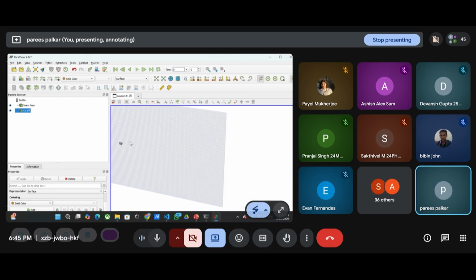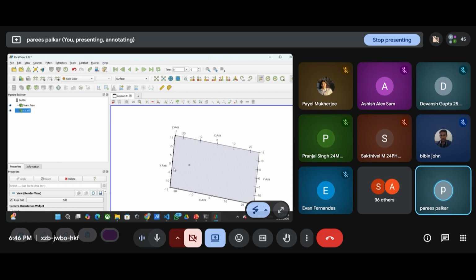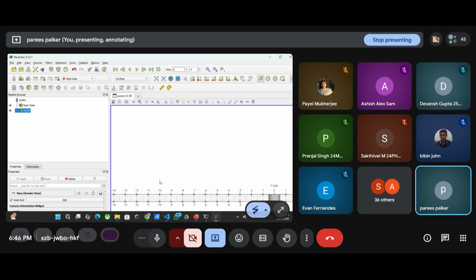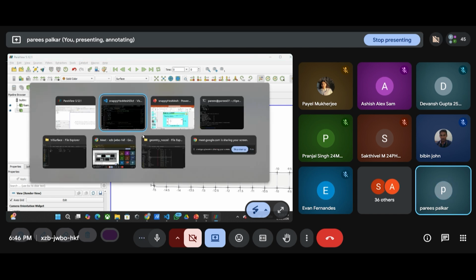Okay, and once you do this, you have to go down and turn on the axis grids. So if you are working on an external aerodynamic simulation, what you can do is specify a point that is 0 in x, 0 in y, and same for 0 in z as well. Okay, let me switch it to C. So here, the z-axis is going from 0 to 0.5. Let me zoom a little bit. So this point will work.